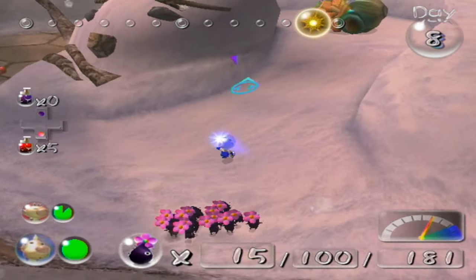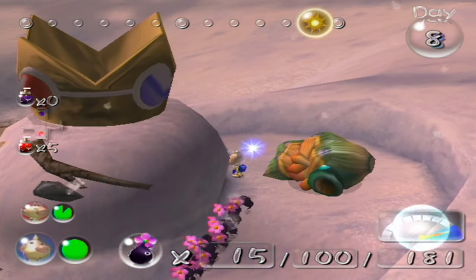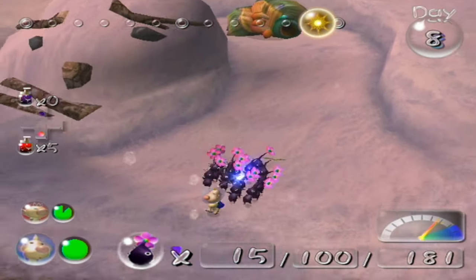I guess while the white Pikmin are finishing that, I can point out a little cool detail here. So this crown here, as you can see, it's actually Peach's crown, which is pretty cool. However, it's on a little snowman. Isn't she beautiful? Look at this queen. Isn't she pretty?